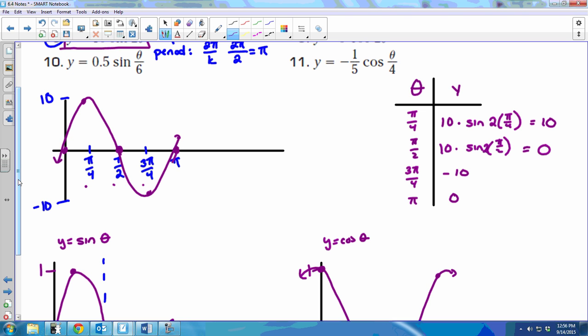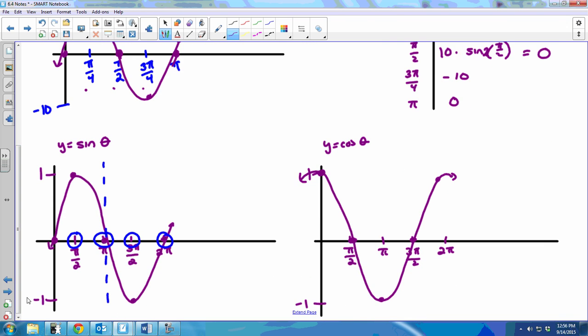Don't have to make a t-chart. Okay? This is what the sine curve looks like down here. Right? If I squish it, it's still going to look the same. Oh, that's easy. Yeah, math teacher. The genius way. Why does everybody do that? They should. I'm telling you, you're going to save yourself immense amounts of time.